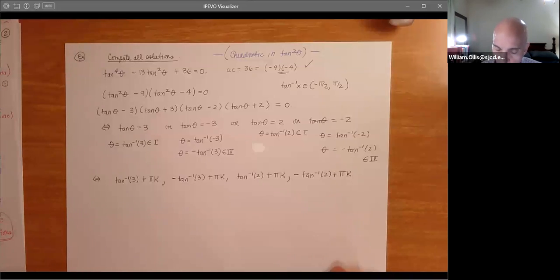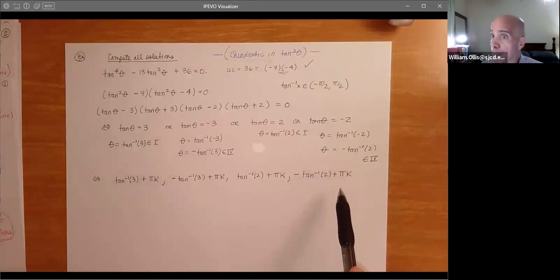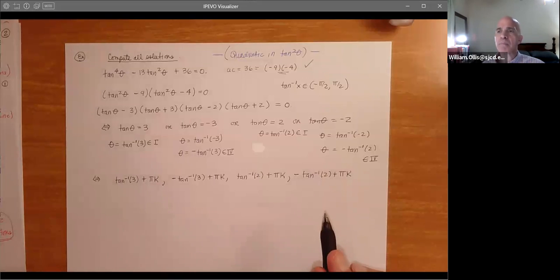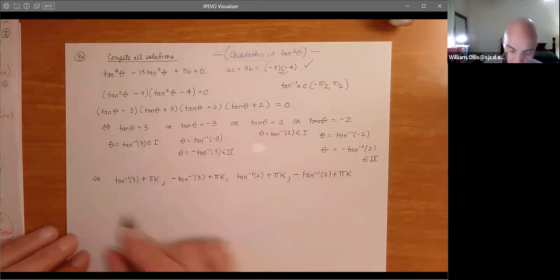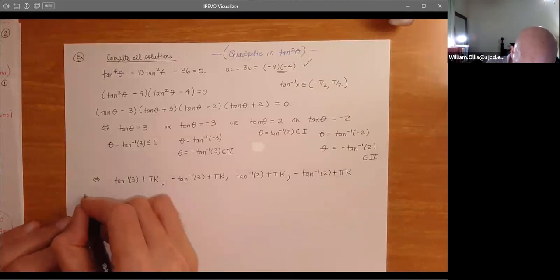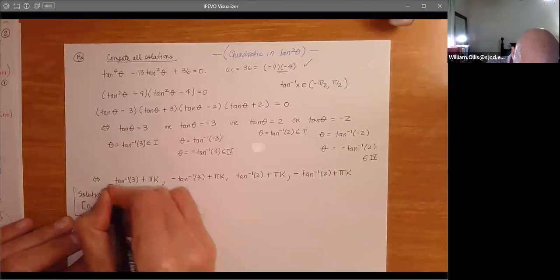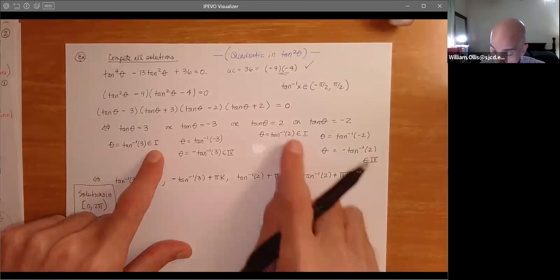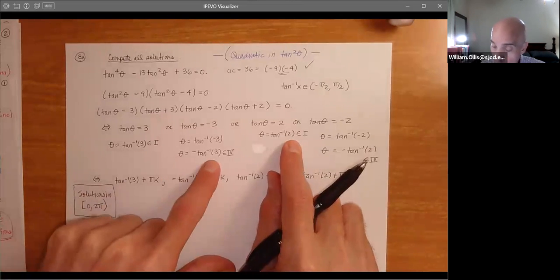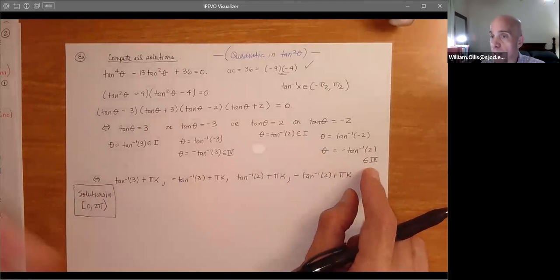What's interesting about all of this is that if the problem threw a kink into this, and you wanted all the solutions in 0 to 2 pi, well, 2 of them we already know. We've got these 2 in the first quadrant, so we're done. Now here, of course, we just have to add a multiple of the period, which is pi, to push that into the second quadrant.